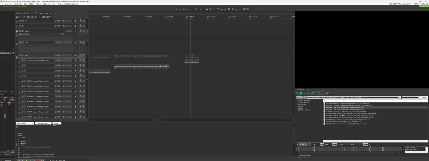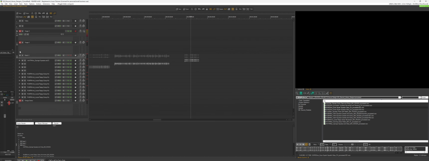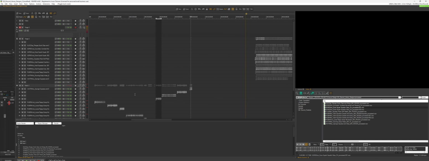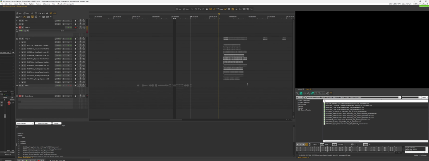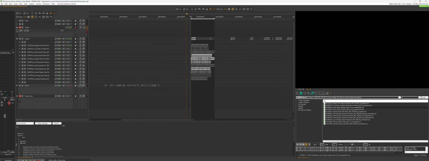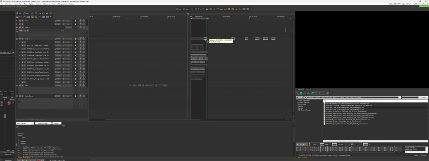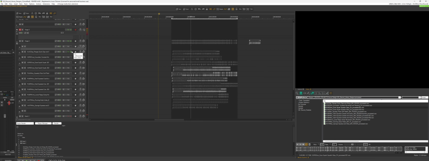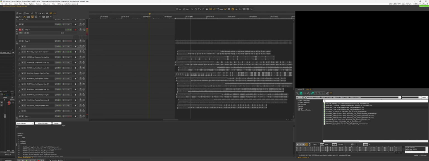So here we have the same files, but rendered out. I would go to stage 2 and bring in all the sounds into the session. And one of my favorite things is just layer them all on top of each other.